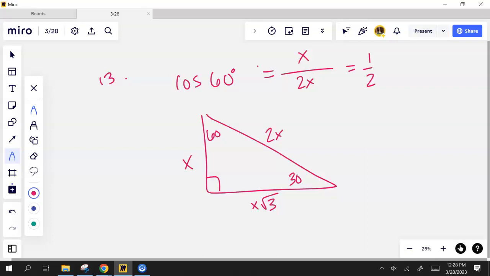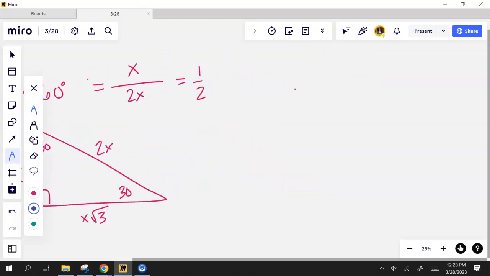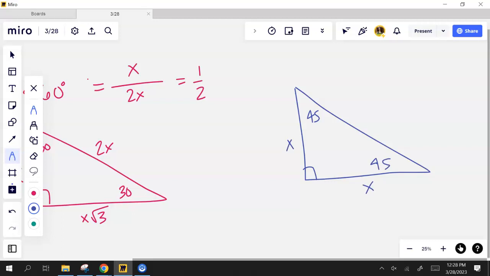Okay, you'll see why when we get to the unit circle tomorrow, and you'll see why it works that way. But it won't always do that. So that value does, but what's the next one? Okay, tan 45. Well, that one's going to work in the calculator too. Tan 45 would be opposite over adjacent, so it's x over x, which is 1.